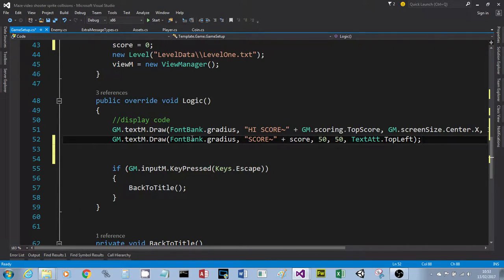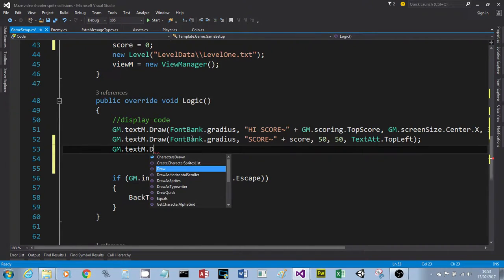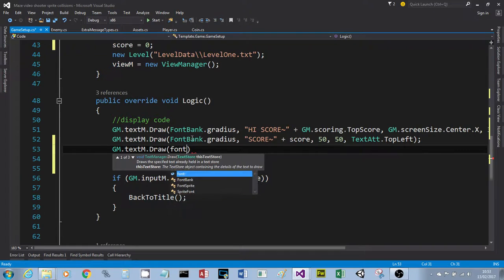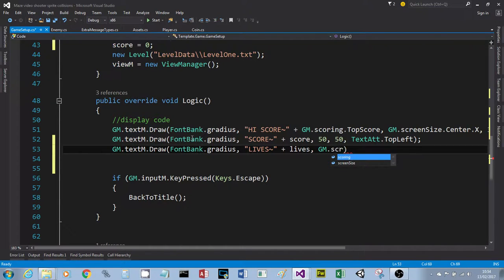Okay. I want to display how many lives I've got, so I might as well set that up while I'm here. So text manager, same system. So draw, font bank. Try and be consistent with your fonts. Don't start being crazy. So lives, tilde, plus lives, just keeping the display simple. This time I want it on the right hand side of the screen. So I'm going to say gm.screen. Oh, I didn't finish off my double quote. gm.screen size dot right minus 50.